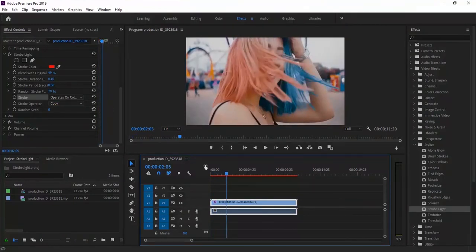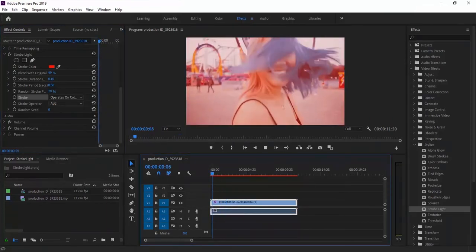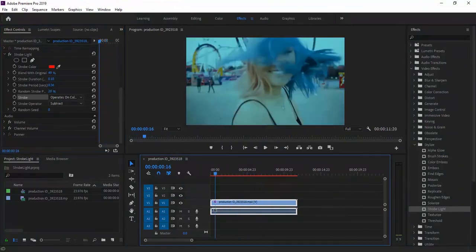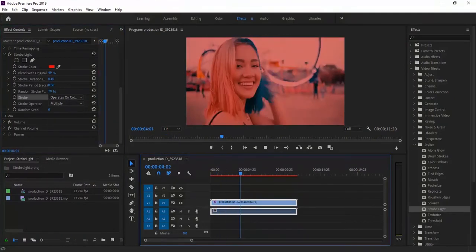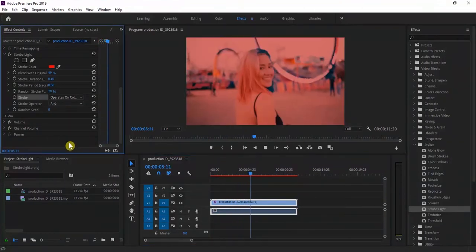Okay, so next is Strobe Operator. You can also use these operators to create an awesome strobe effect. In this way, experiment with your clip for the best result.